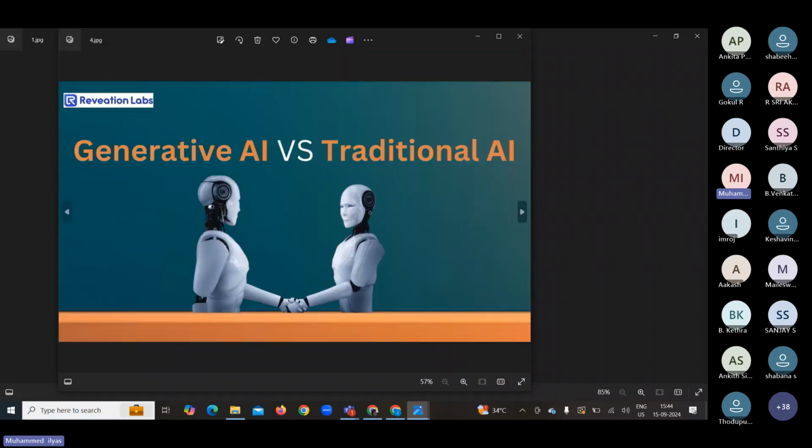Now the term says it. Rule-based means you give some conditions, you define certain things, and based on whatever you define, it'll act accordingly. For example, you can think of it like using an if condition in a program. If this happens, do this. If this doesn't happen, do this. Similar to this, the AI system we had before was rule-based. You define a set of rules and it works accordingly.